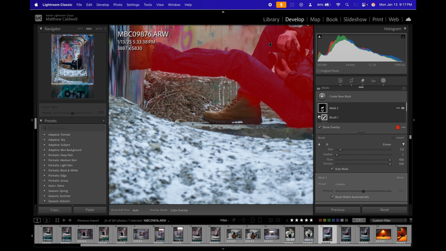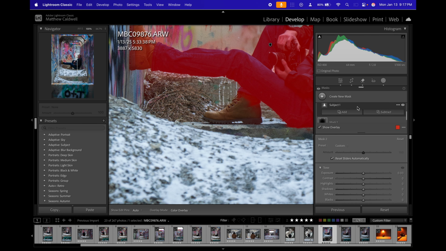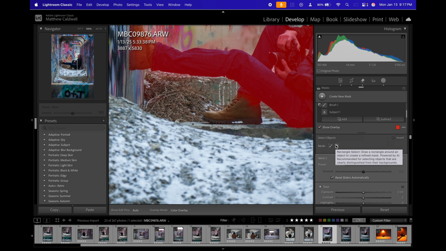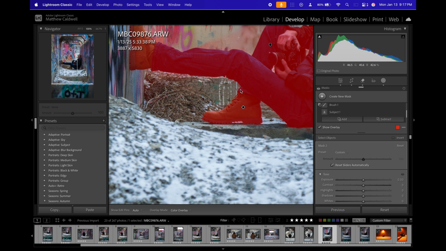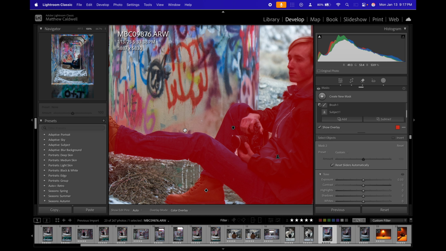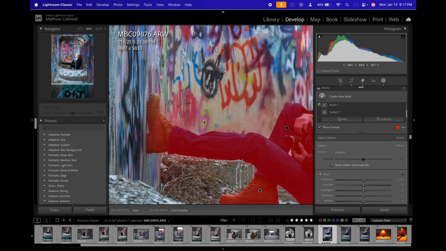So I'm going to hit the mask again, mask number 2. I'm going to hit add, and I'm going to go object. This is your object selection tool. Down here you have 2 modes: a brush mode and, I don't know what to call this, a selector or rectangle mode. I'm going to use the rectangle to hover over my boot, and it should just fill in the boot right there instead of having to brush it on. So now we have my mask on my subject, and it looks like there's a little bit of mask left on these areas, so I'm going to get rid of that.